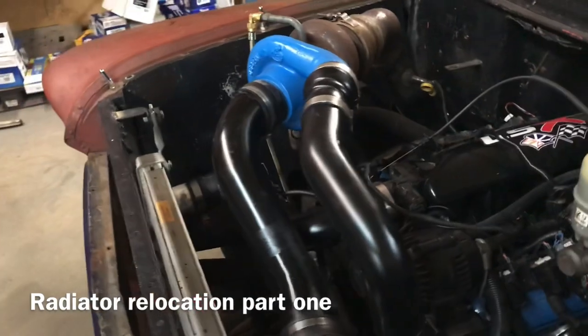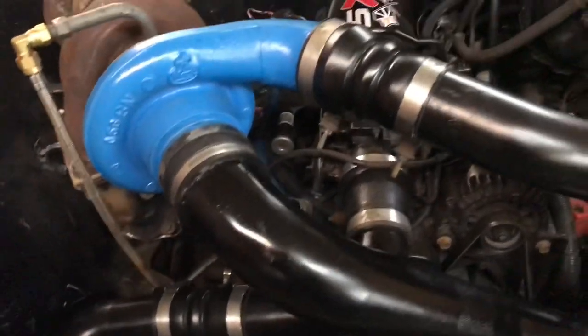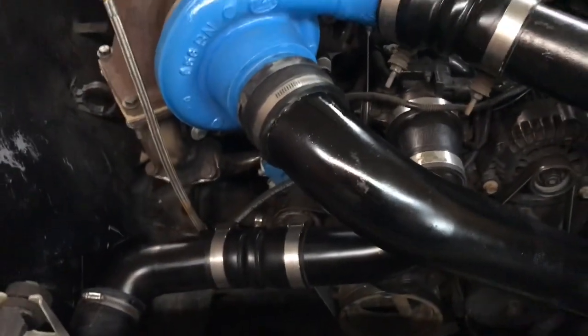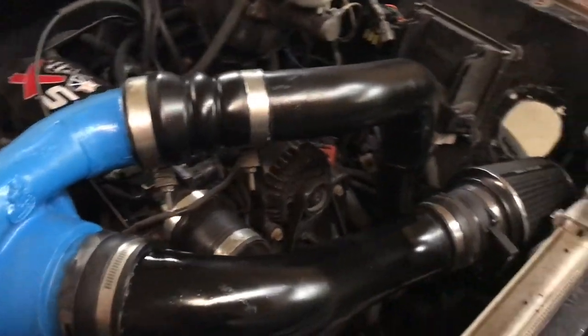I'm real happy with how this turned out. I just got at it today and painted everything up. Painted it all black. This was blue, this was like orange or something down here, so it might not last forever, but it looks good for now and until I can get some new boots.